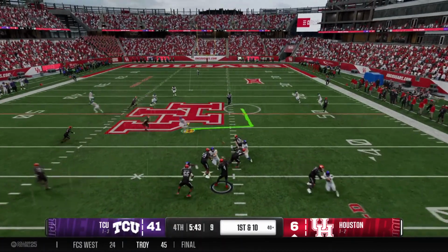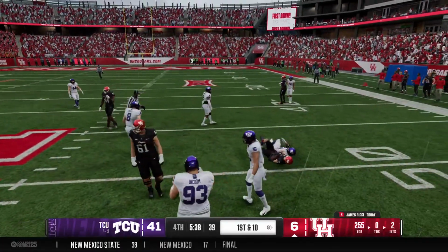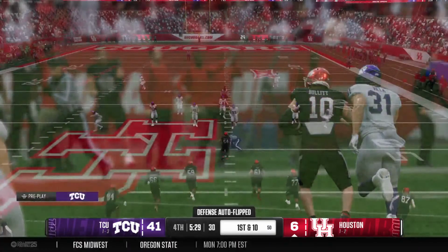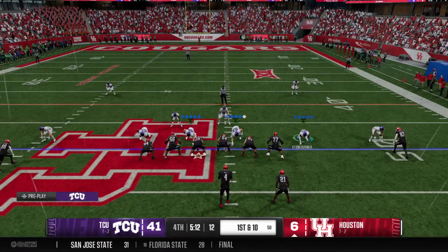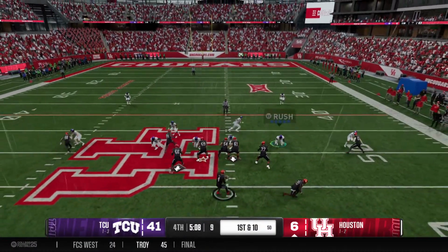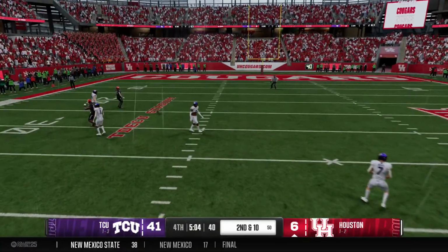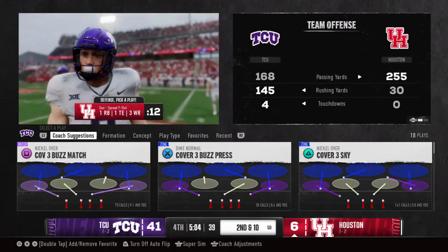They'll throw it on 1st down. Snags it over the middle. They make the stop, but not before they do their work up top and pick up a 1st down. A fresh set of downs for this offense. Looking to throw it again, unloads to the wideout. And this sophomore quarterback just put it out there a little too far.